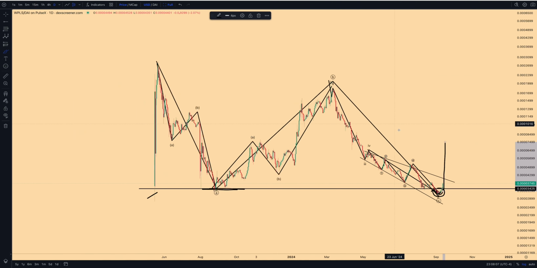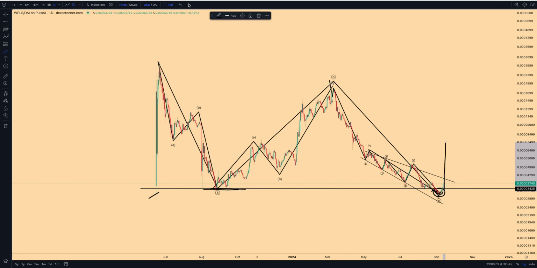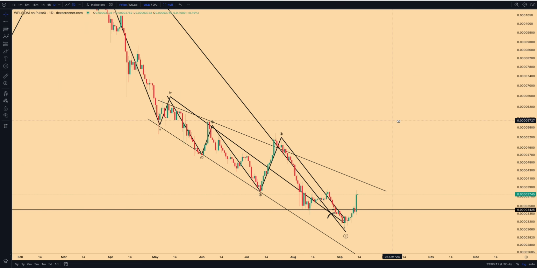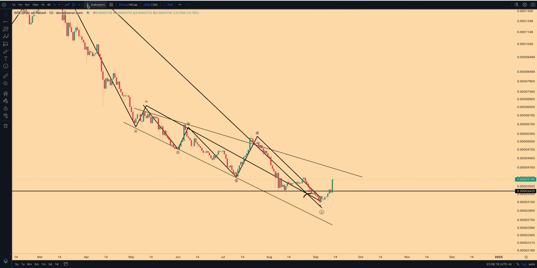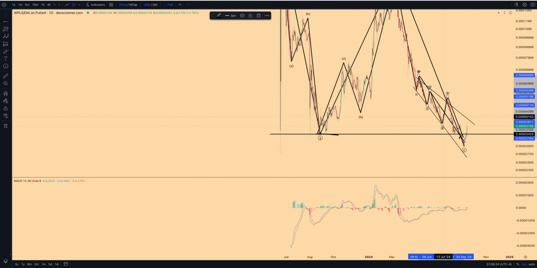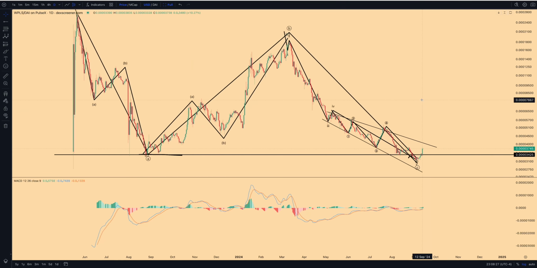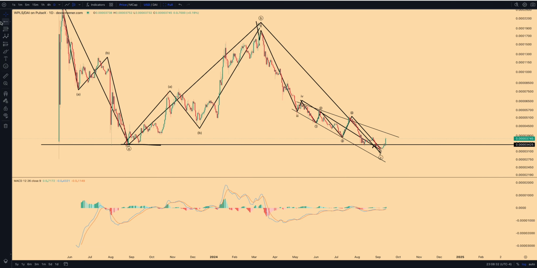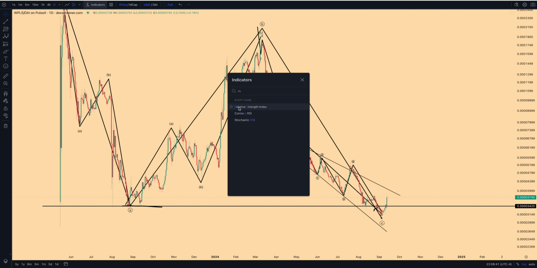So it's likely we're going to go ahead and see the breakout above this bullish descending broadening wedge, and we're actually going to go for that breakout. Okay, because this does look like a completed 335 flat pattern, and we do see that the MACD is turning up into positive territory from the 0 line. And we also have bullish divergence, right? Consecutive lower lows, although you're making consecutive higher lows on the MACD along with the RSI.